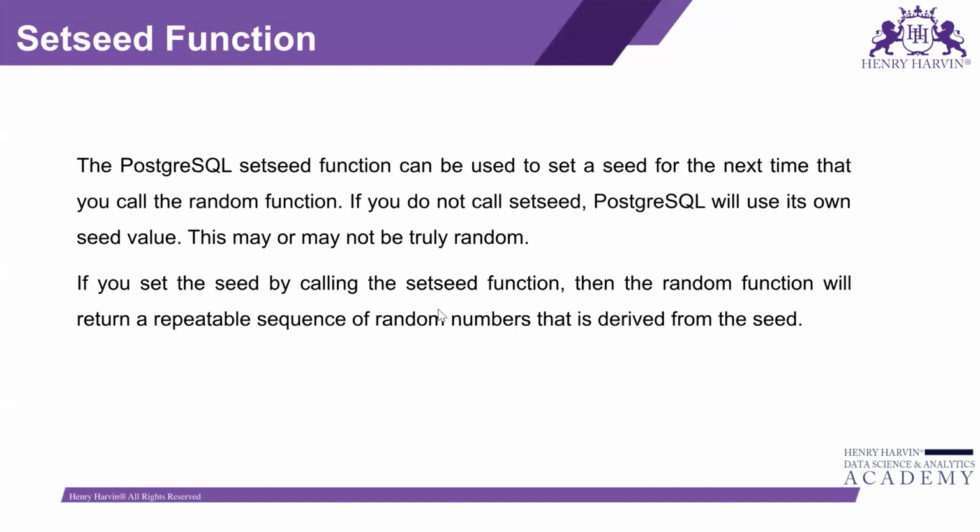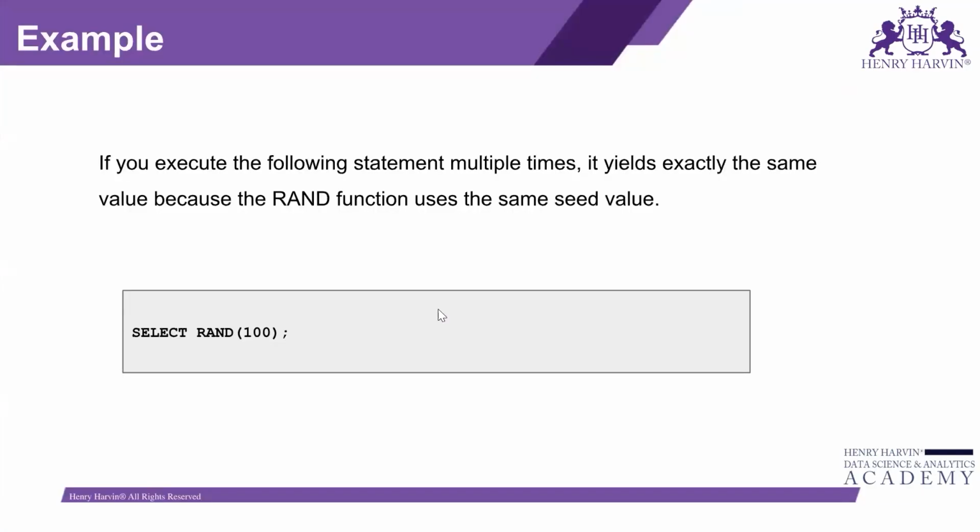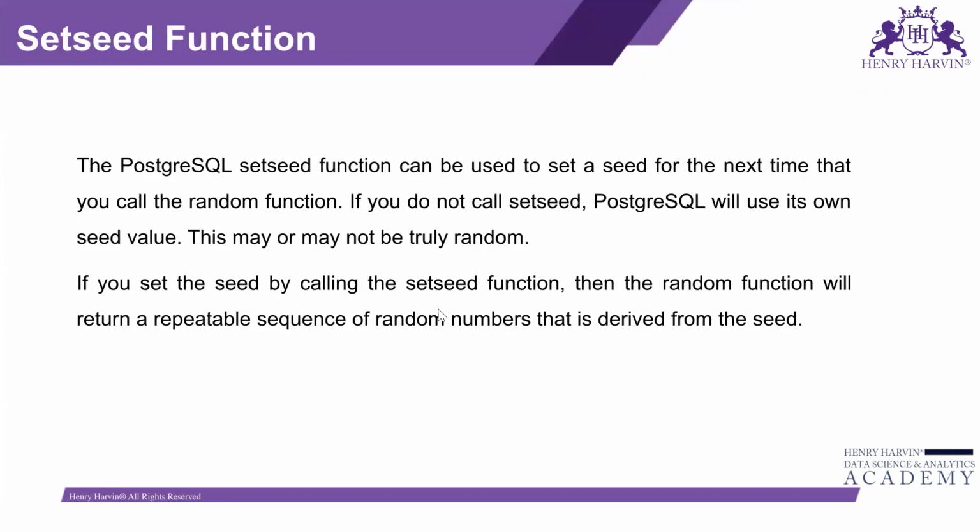So the rand function which we've just talked of previously generates for us random floating point values between 0 and 1. By providing a seed value to the rand, you can produce a repeatable sequence of random numbers. This is very useful, especially when you're generating reproducible random data, or for the purposes of debugging.